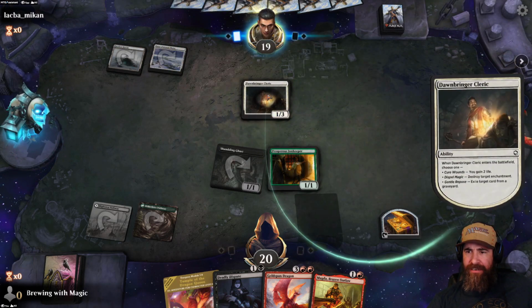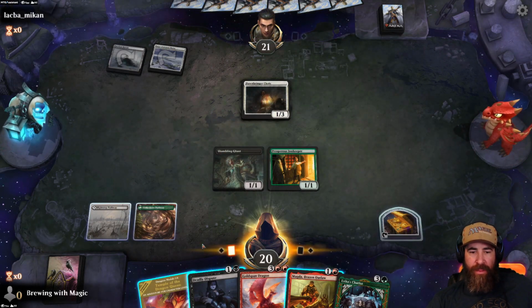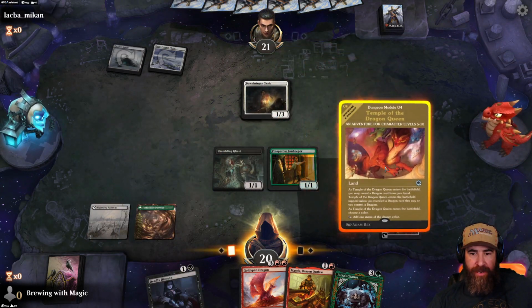Okay, what does this do? Gain life, destroy target enchantment, exile target. So they're gaining life. Okay. Well, that worked out. So we'll put this out on red now.